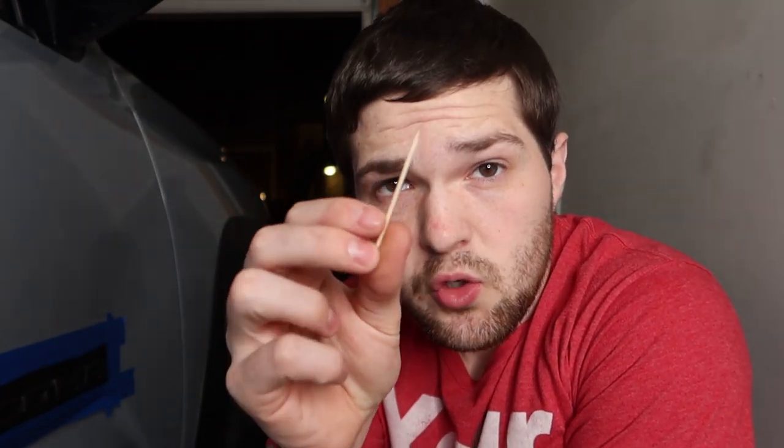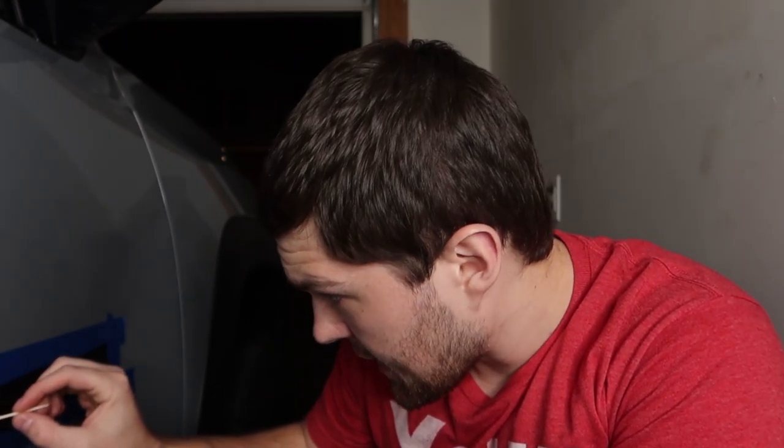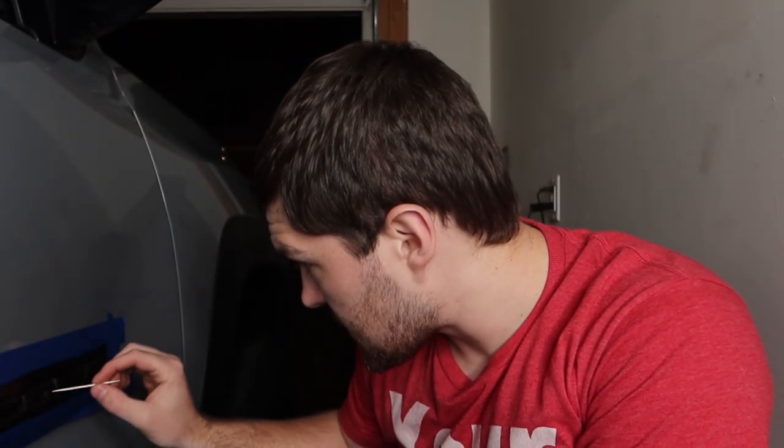Before I start, one tip: toothpicks. Toothpicks are really good for getting in between, like, where the A is and getting around the C and the O and the other A. These are really helpful to peel back the plasti dip without scratching the paint. Just a dull toothpick, and you want to dull the tip down a little bit. There's a little tip for getting in those fine areas, but I'm gonna get started. It's gonna be a while, so we'll get the passenger side done, then we'll go to the driver's side.